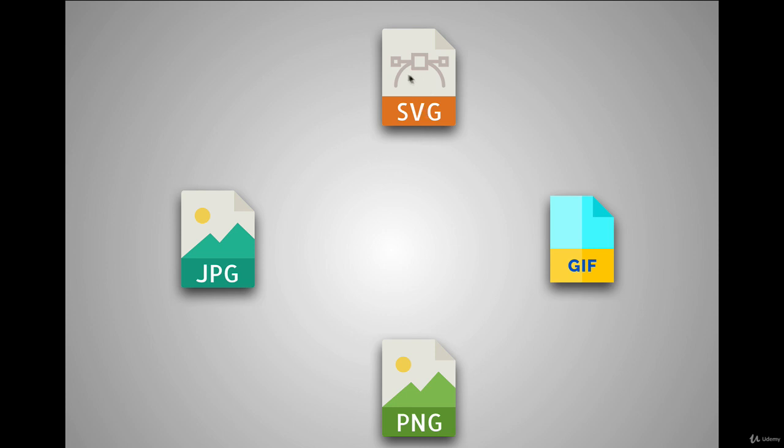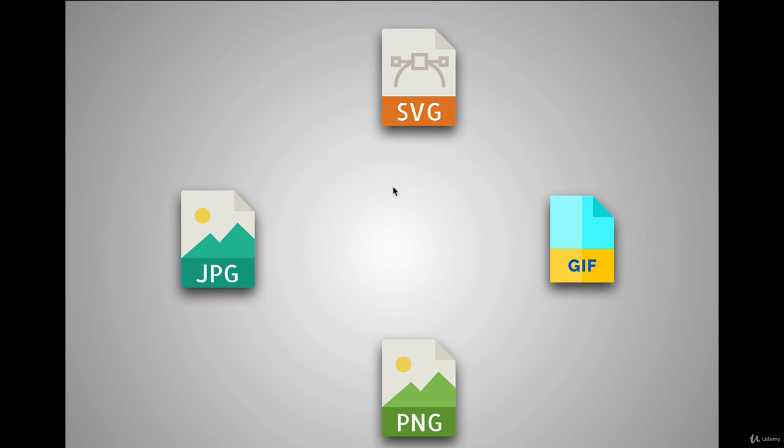Also, they happen to be incredibly small for what they do, and they're really, really good for things like Retina display or 4K displays. And the cool part is you can also customize them using CSS. But they aren't just perfect. They usually tend to be very simplistic visual things with few colors.